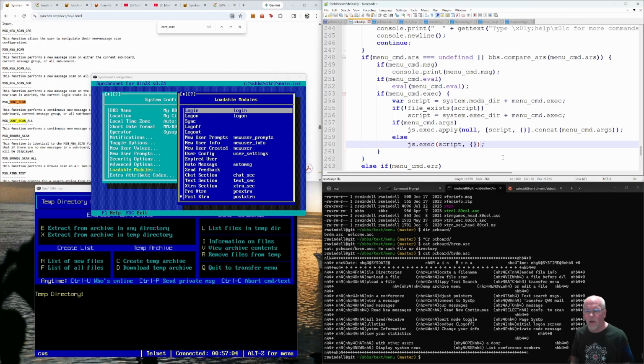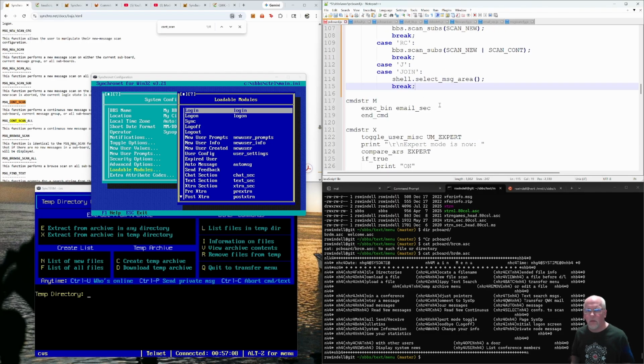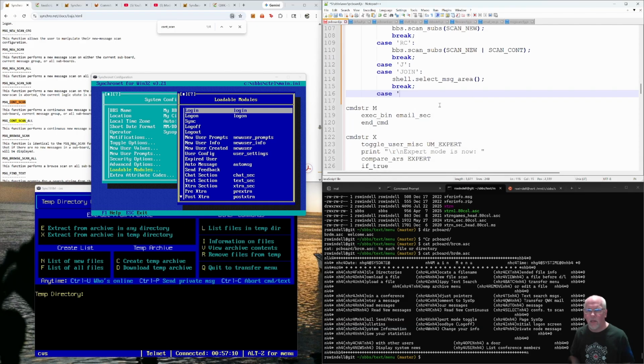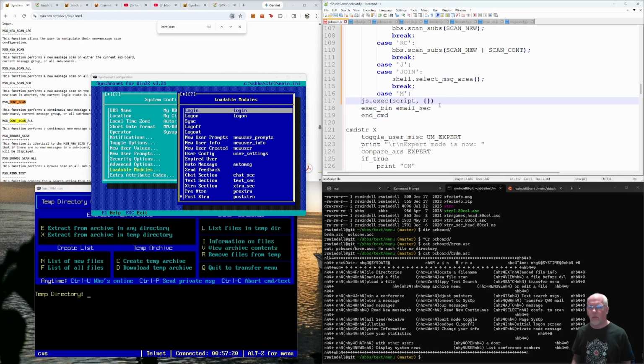And then it passes an object to it. So case M. And then the script is sec.js.